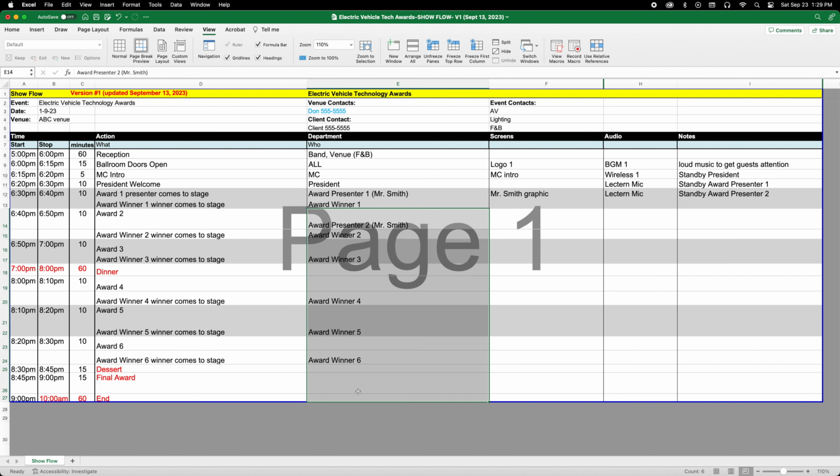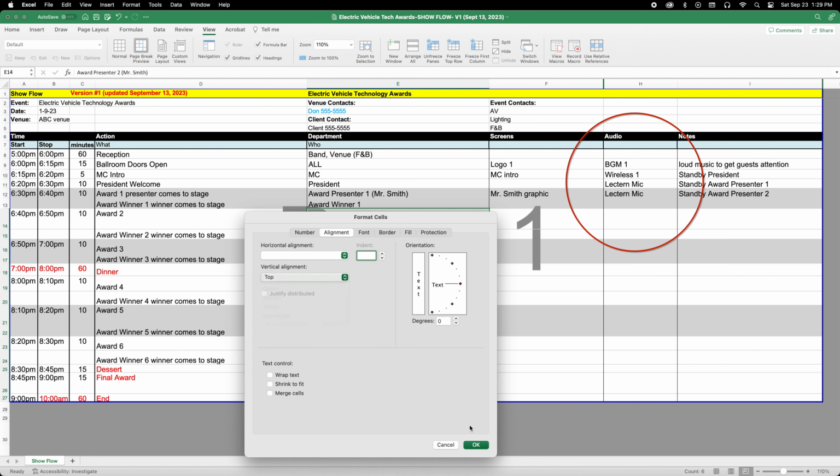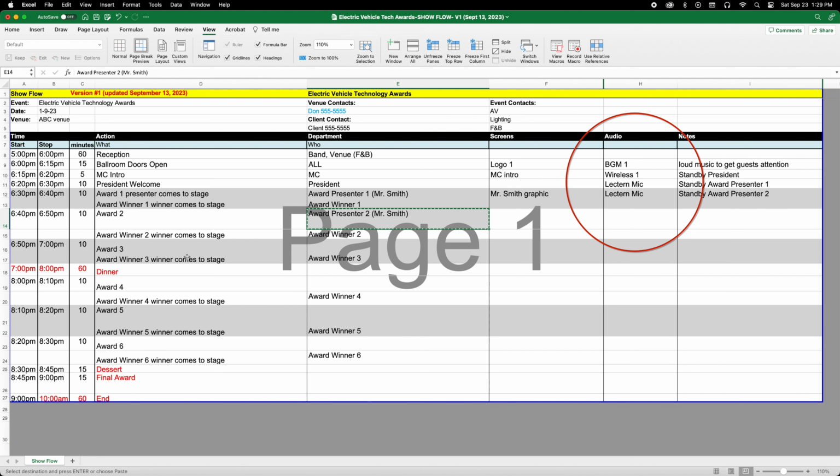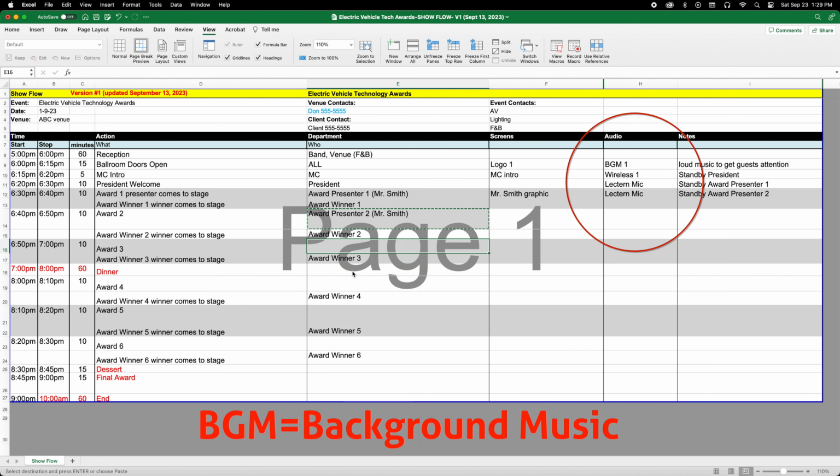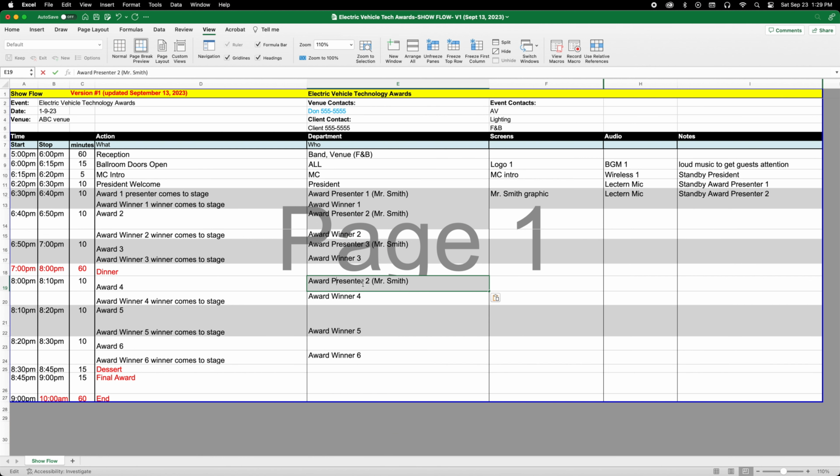So some of these acronyms that I'm showing you here at the top, you see BGM. What is that? That's background music. Here's a sample. I'll play some background music. This is often longer running. It might go for a whole reception or 2 minutes during photos or whatever. Background music.